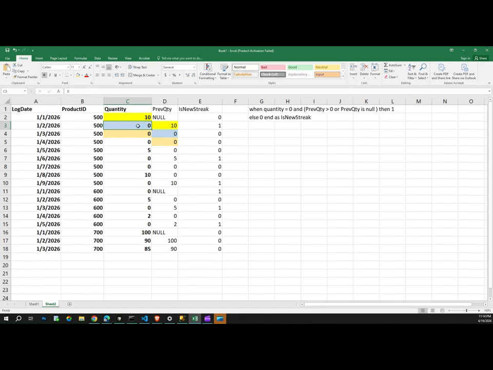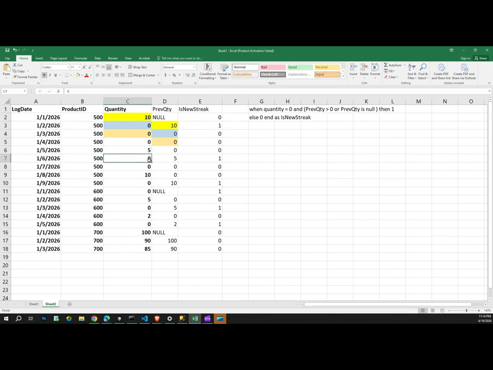So earlier it was 10, now it is 0, so this is the new streak. We want the streak to start with 0. When will be the next streak? This will continue because we do not have stock, we have not replenished the stock, so it will continue as 0. Now here there is a transition from 0 to 5, so it got restocked.